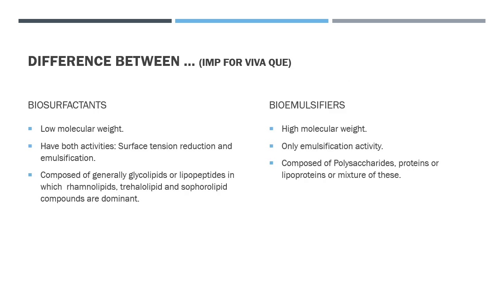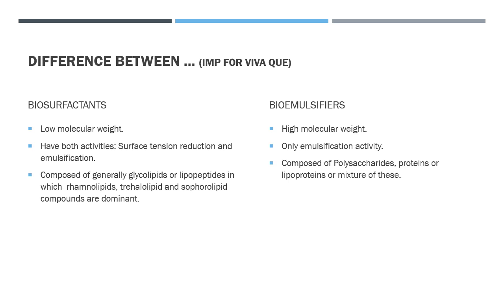Now this is very important and you will get questions in your vivas. What is the difference between biosurfactants and bioemulsifiers? Basically biosurfactants are low molecular weight and bioemulsifiers are high molecular weight. Biosurfactants have both activities, surface tension reduction as well as emulsification. But bioemulsifiers only have the emulsification activity.